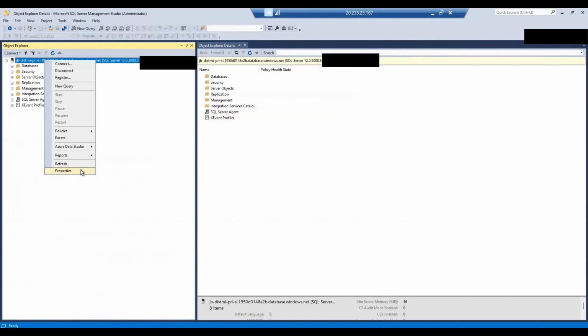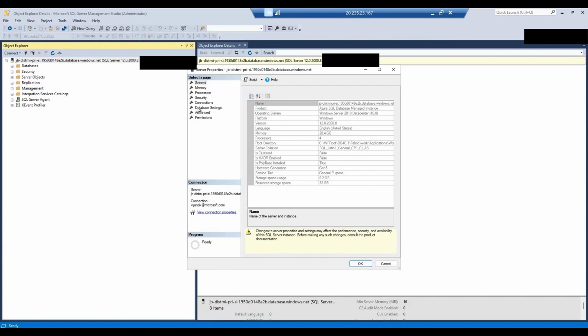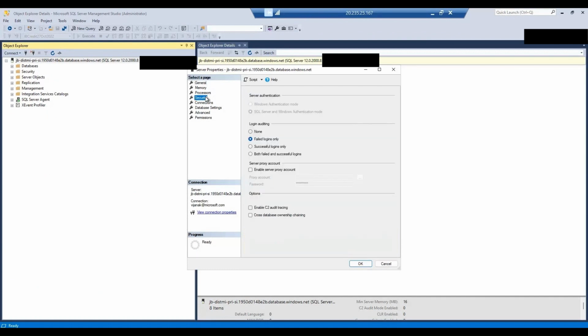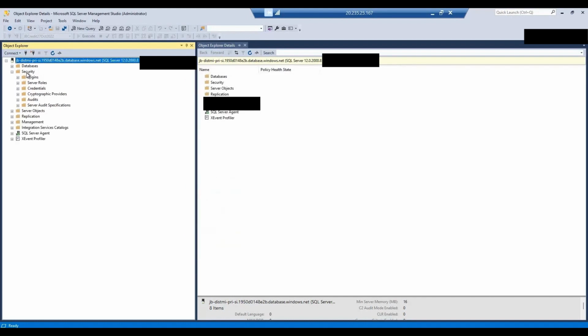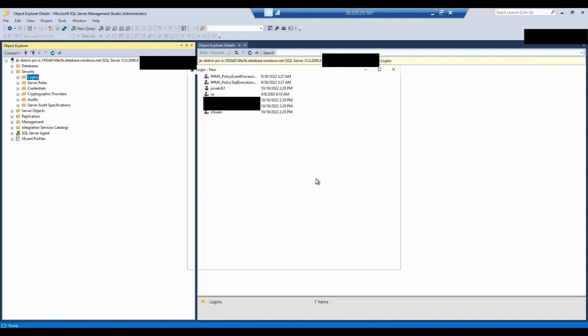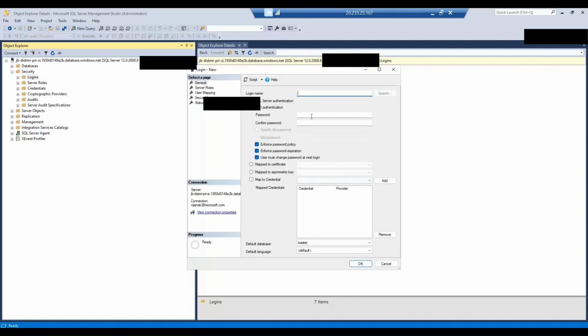If I look at this managed instance and I go to the security here, what I'm seeing is the server authentication is disabled, and it is basically telling SQL Server and Windows authentication mode. But in reality, since it is disabled, this has got no control over it. What we will do is try creating an SQL login and then see if we are able to connect to the managed instance.